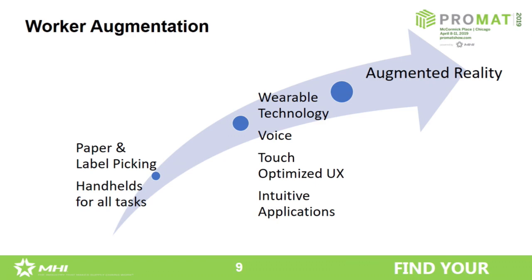We see wearable technology on the arm, voice, hand-mounted, wrist-mounted, finger-mounted scanning — all options there. The opportunity to move to a touch-optimized user experience: we have form factors like the TC 8000, now the TC 8300, that's proven to give double-digit productivity gains over a traditional handheld with a keyboard. But it requires software support, because the vast majority of warehouse management systems out there — whether homegrown or from premier vendors — probably depend on a terminal emulation client on the floor, and that client assumes the existence of a full physical keyboard. We need software support at the mobile edge to leverage these hardware form factors. The TC 8000 has been out for three years and in the right use case delivers double-digit productivity gains just from the form factor.